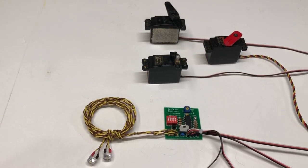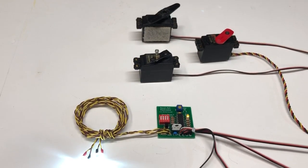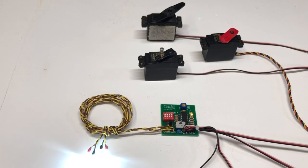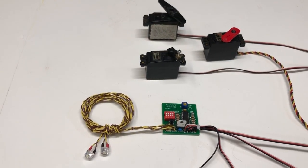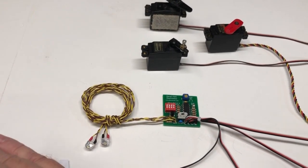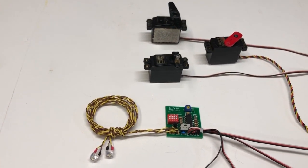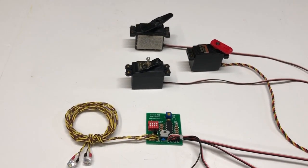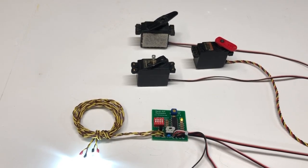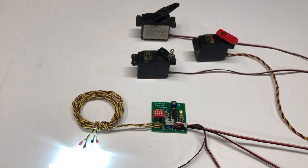I'll show you that again. We're coming gear up, and we decide the gear starts down, and then say, wait a minute, I need to go gear up again. We go gear up. After a full delay, the gears close again, and we're back to gear up and doors closed. Anytime you make use of the quick movement function, you get the full amount of delay on the gear doors, so there's no risk. It doesn't matter whether the gear were all the way down or almost all the way down. There's no danger of collapsing the gear door back on the retracts.